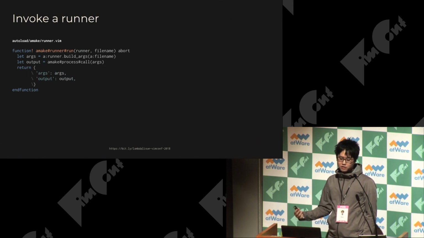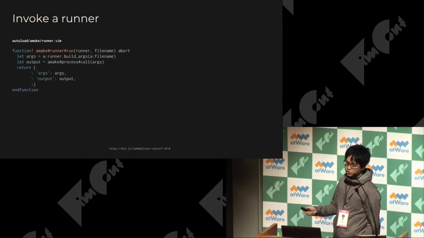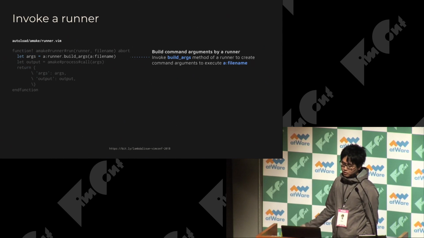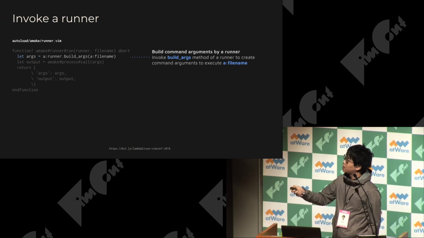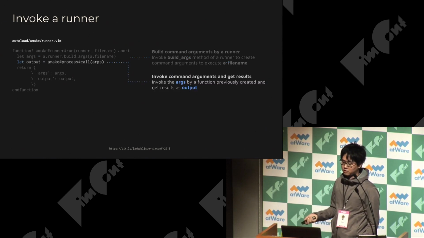Okay, let's make a function to invoke a runner. Open up the autoload make runner.vim, and write this code. In the first part, we use the runner's build args method to get the command arguments from the file name and bind to this args variable and use it.